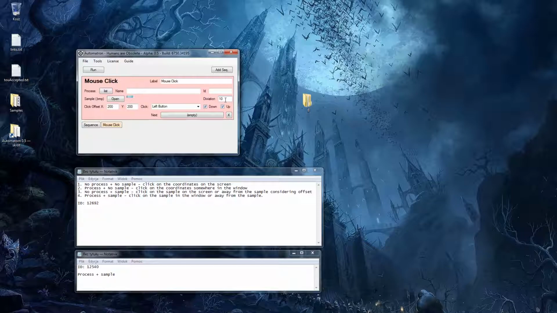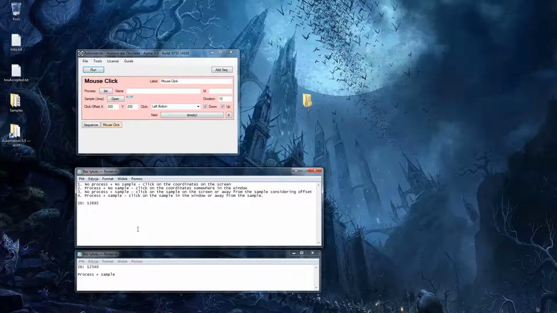It's a good practice to give a little bit of deviation, because when there is 0 and something happens on the screen, Automatron will not find our sample. Alright, again, no process but sample defined. Let's see what will happen. It should search the entire screen looking for this sample and click on the first instance that it will find. Let me run the sequence.